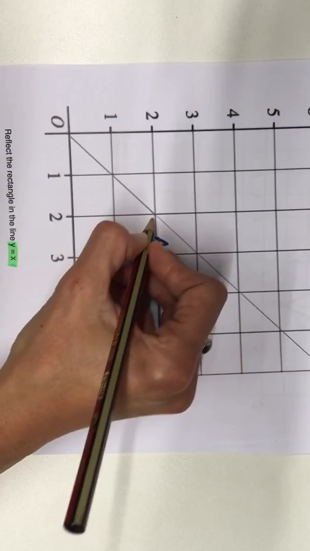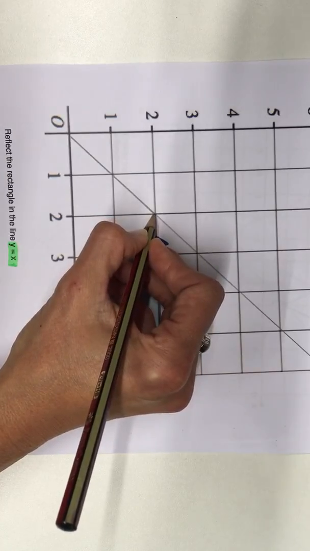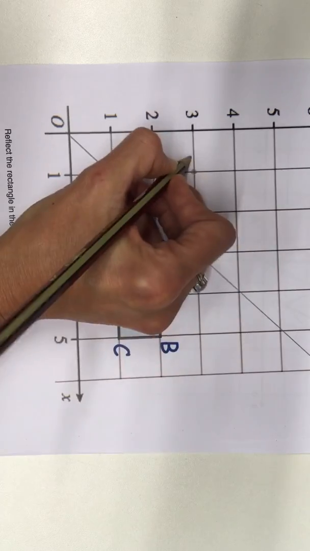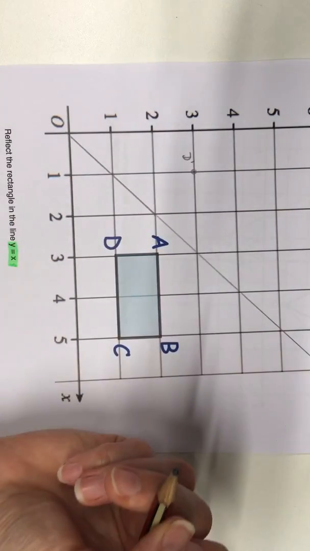So the point D is one diagonal away from the mirror line. So on the other side of the mirror line, it's one diagonal away. And I'm going to call that D' on the other side.